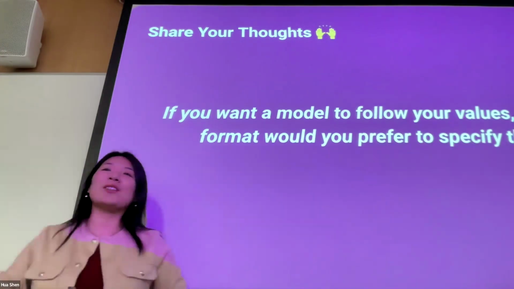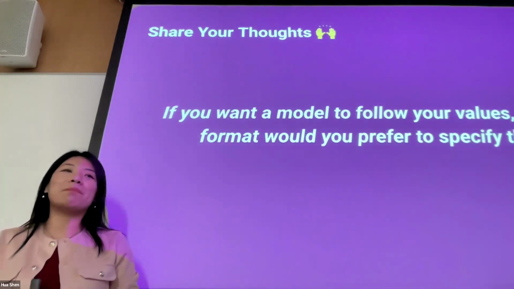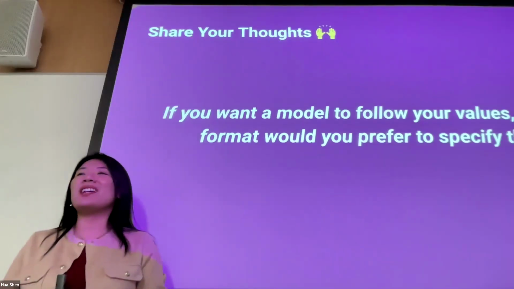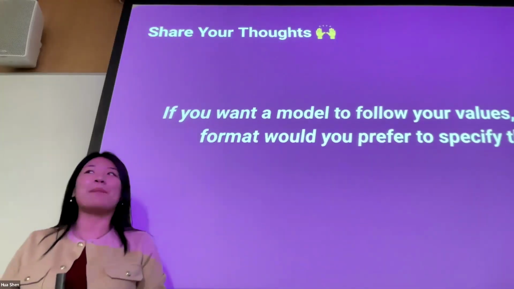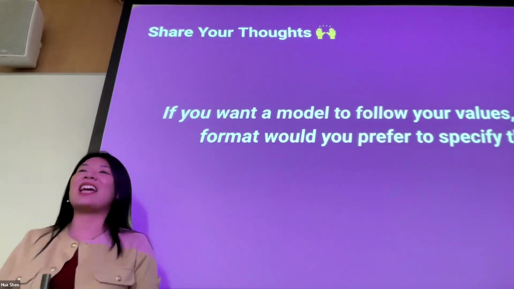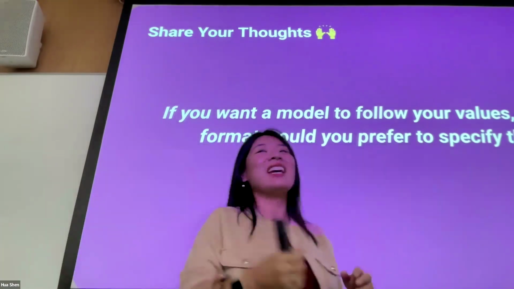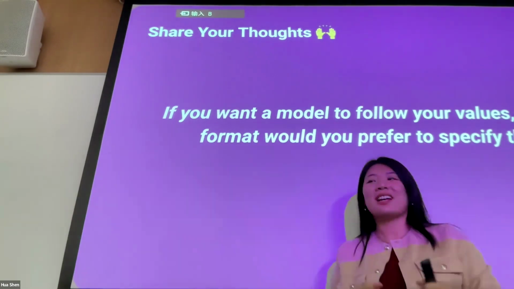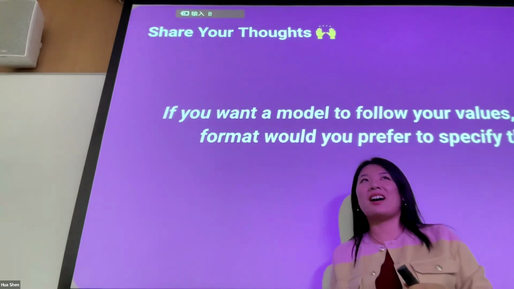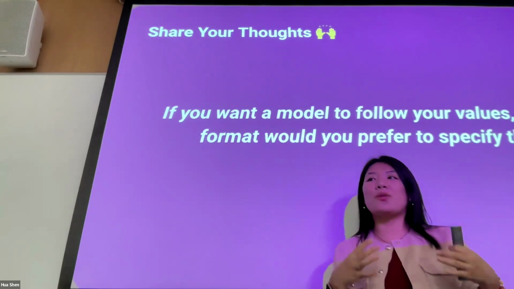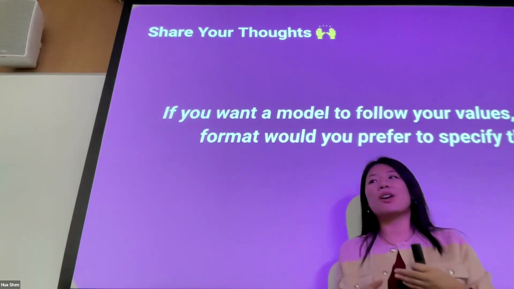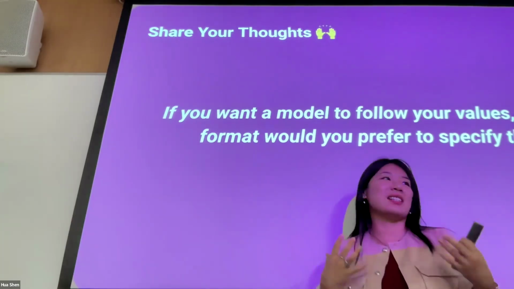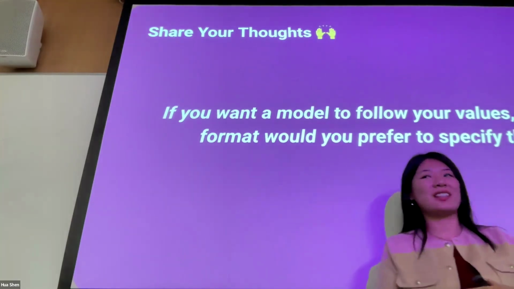Say you want a model, saying I want to be a billionaire in the future, please help me draft a 10-year plan, something like that. How would you specify to the LM your key goals, values, and preferences so that it can best help you come up with the response?